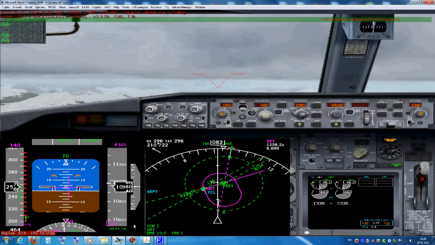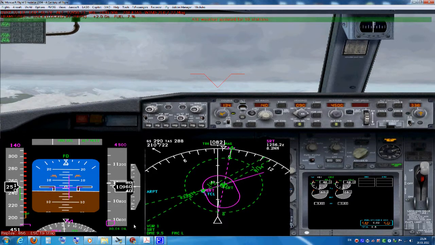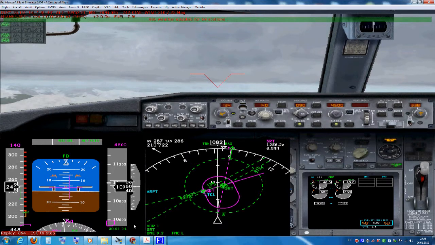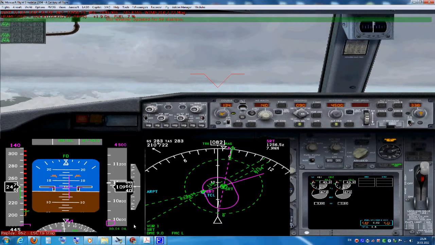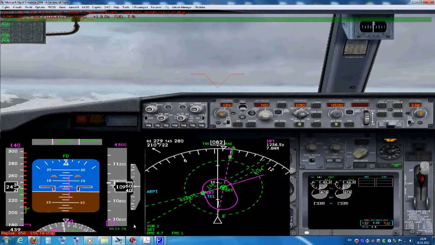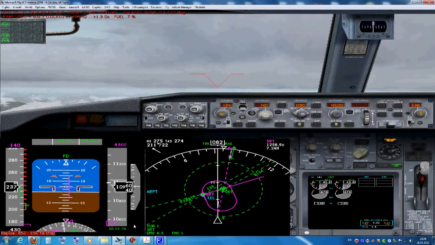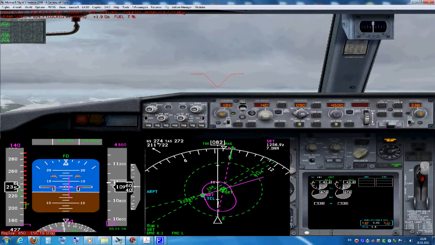At the moment we are cruising at an altitude of 11,000 feet. And we are descending.